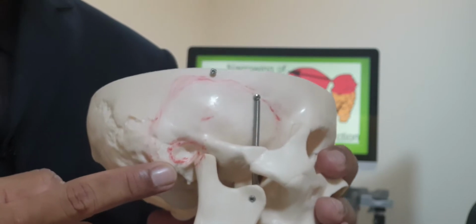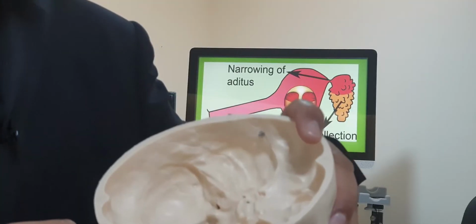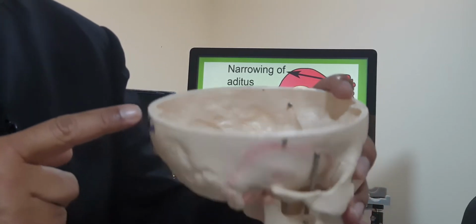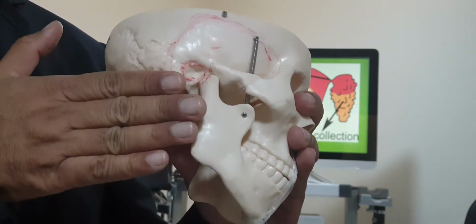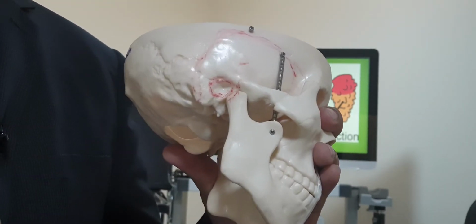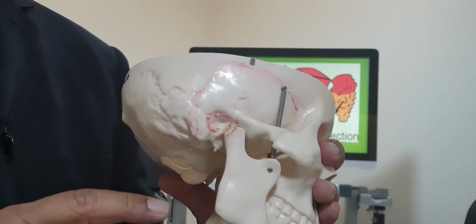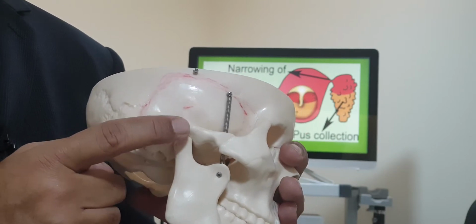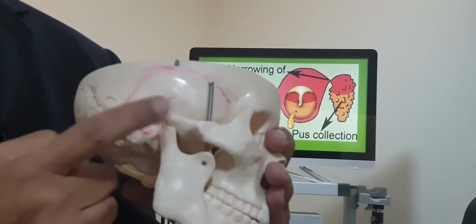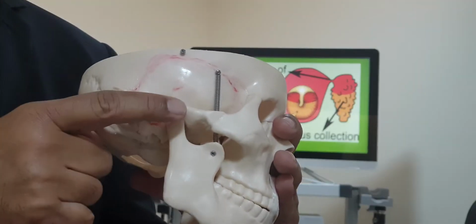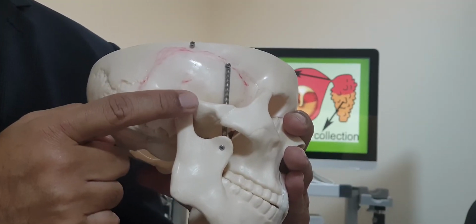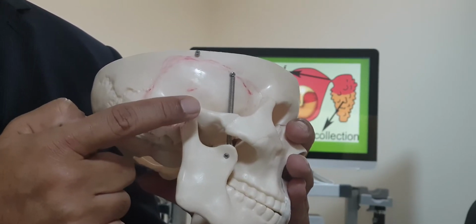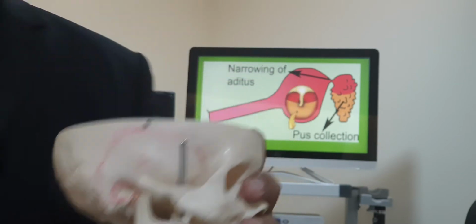Once the infection reaches here, it can spread inside to involve the brain and the related parts, or it can spread from here to outside to involve the neck or the face. In zygomatic subperiosteal abscess, the pus or infection starts from the mastoid and tracks to the zygomatic bone. This is the zygomatic bone, and this is called the root of the zygomatic bone. So when it involves the root of the zygomatic bone, because of infection from the middle ear, it is called zygomatic subperiosteal abscess secondary to otitis media.